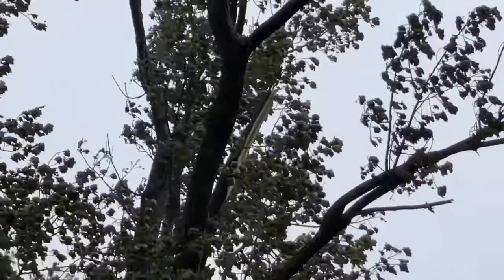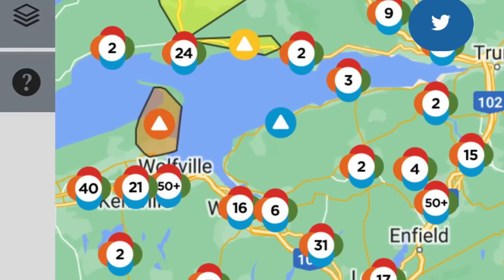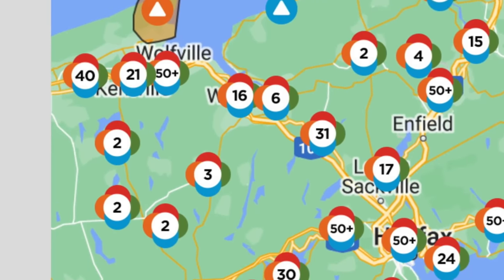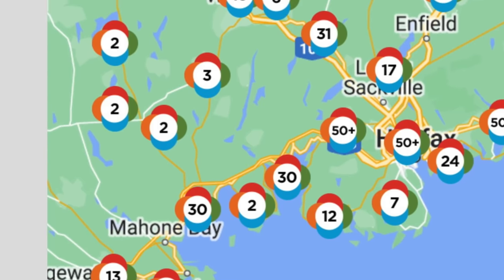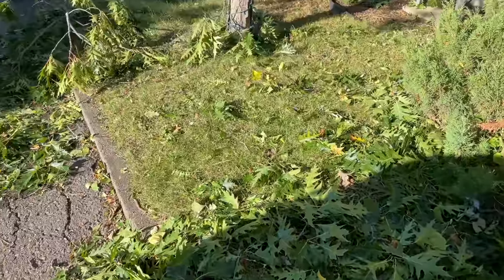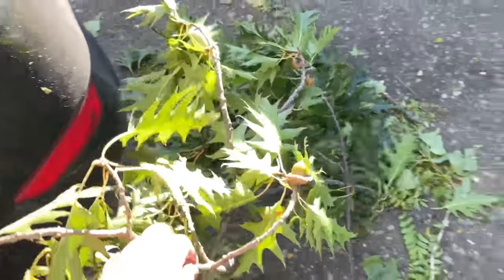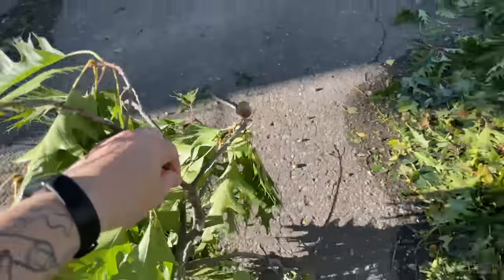Most of Nova Scotia was without power, and some people, I believe, are still waiting to get connected. We were extremely lucky where we were. Northern Nova Scotia into Cape Breton got way worse than we did, and my heart goes out to everyone in PEI and especially Newfoundland and Port-aux-Basques, where they were absolutely hammered and there was unfortunately some loss of life.